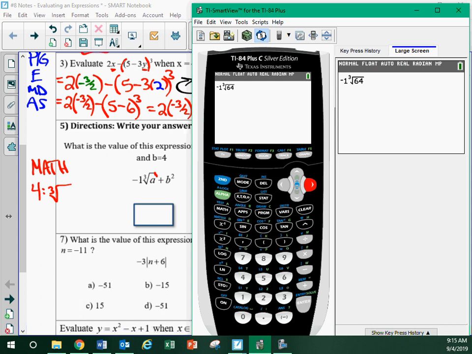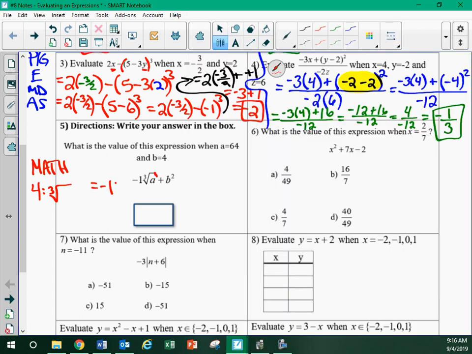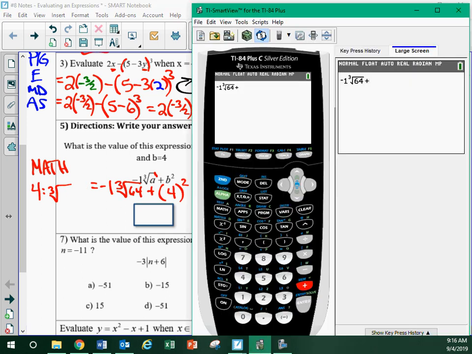So now we want to continue and write plus. And then for our B, I think we need to have these parentheses. So I have -1 cube root of 64, and then parentheses squared, so 4 squared. So we need those parentheses in our calculator. So plus parentheses 4. And you can either do the arrow and then 2, or you can hit the square button there, either way.